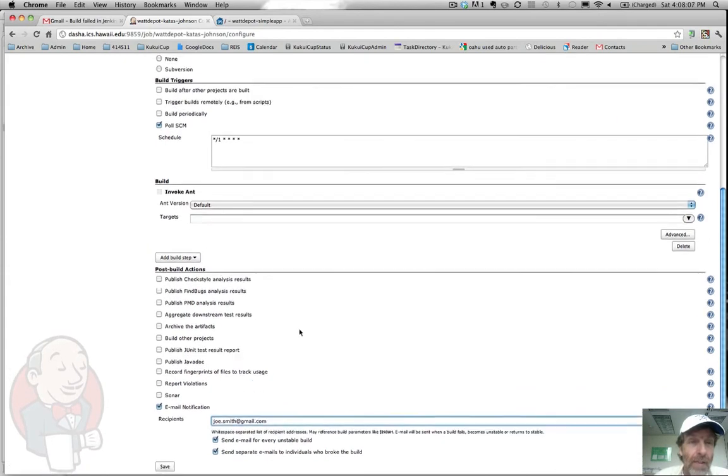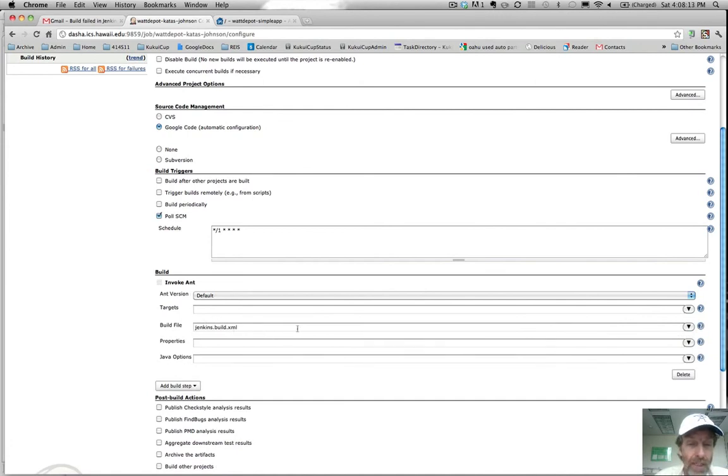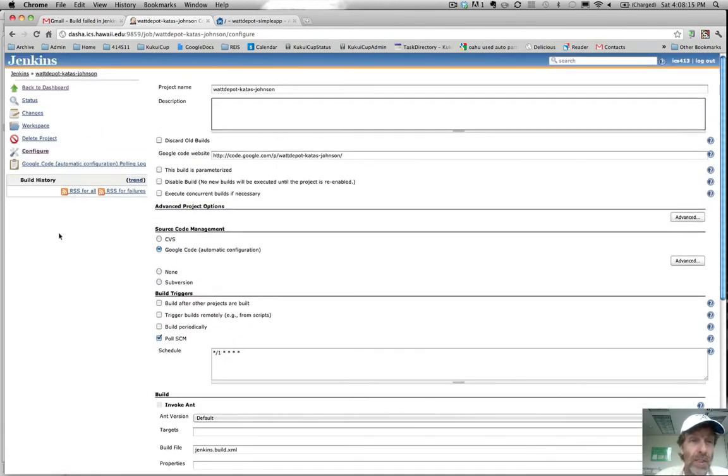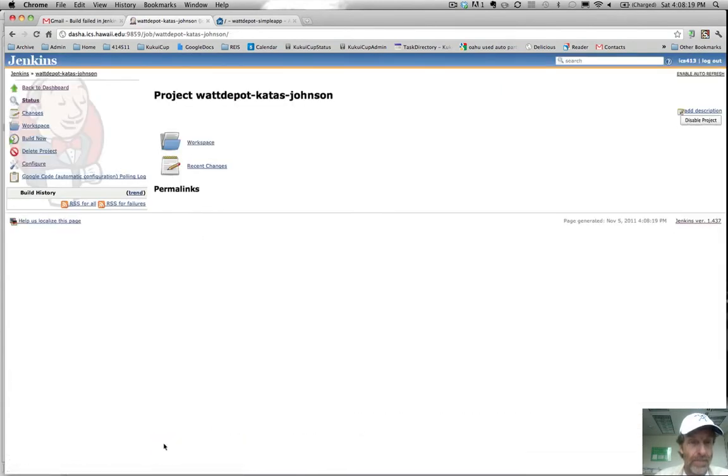Everything else should basically be okay, as long as you've defined your jenkins.build.xml file the same way that we did. And if we do save, now we've got a new project called Watt Depot Katas Johnson.